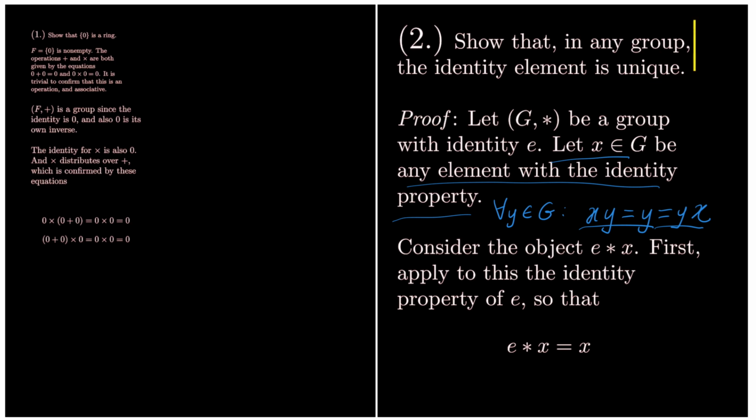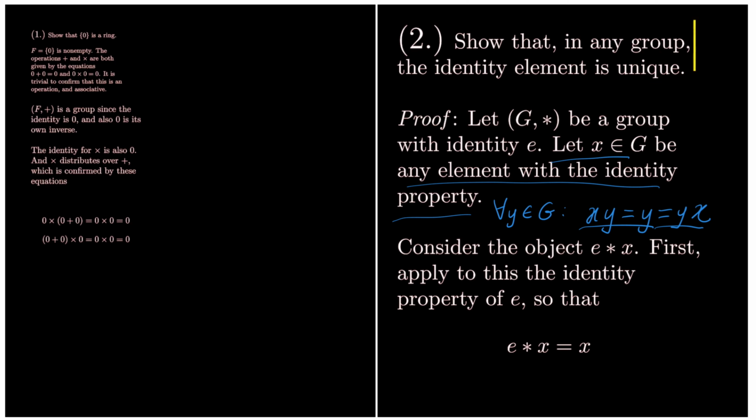And so we're going to suppose that this exists, and our goal then is to show that this x must equal E. Again, E is the element guaranteed by the axioms to exist and be an identity element. So we know E is an identity element. We're supposing that there's this other x, which also has the identity property. And then what we want to do is show that they must be equal to each other, showing that whenever you have anything that has the identity property, it is equal to E.